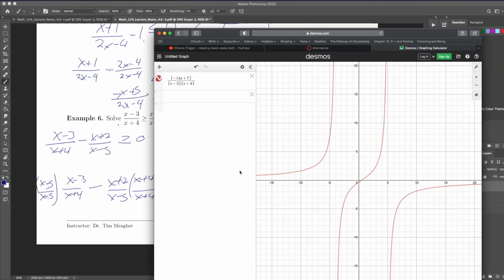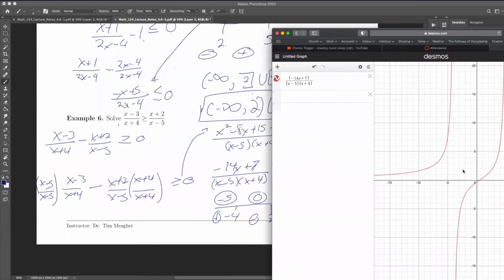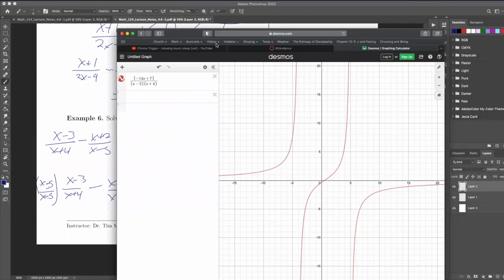But all we really care about is sign. So let's look if it matches the signs we got. It's positive up to negative 4. Yep. From negative 4 to a half, it's negative. Yep. From a half to 5, it's positive. Yep. And then from then onward, it's negative. Yep. So that matches what we have.